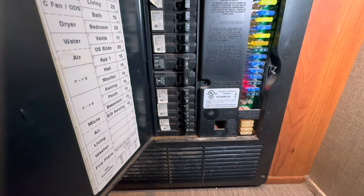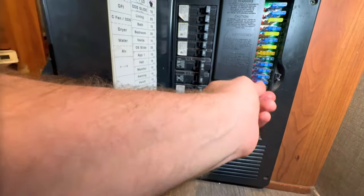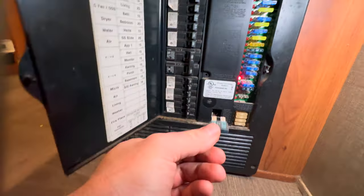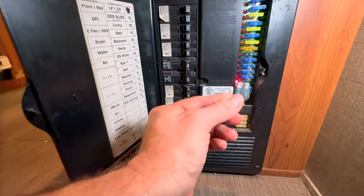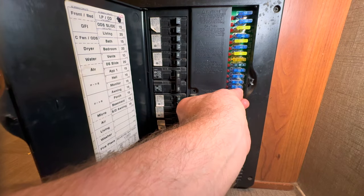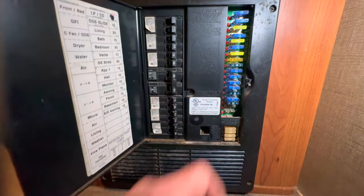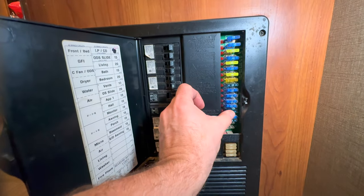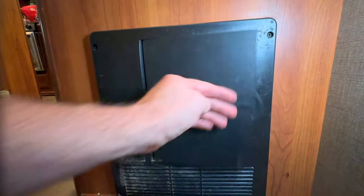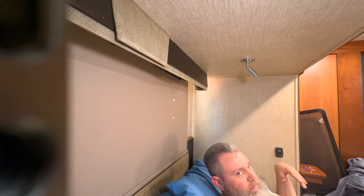As you can see, I blew a fuse and I electrocuted myself. So, that sucks. I think that's the one, let's see. Yeah, it definitely looks blown. Slide a new one in. That little light being on kinda tells us when we got a blown fuse. Boom. Okay. Should be good now. Let's try not to get no kinky hair, huh? And I'll show you what she all looks like when she's done.